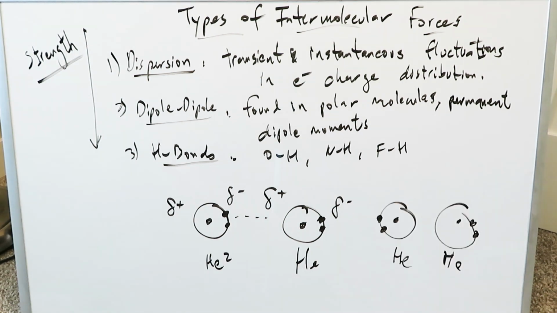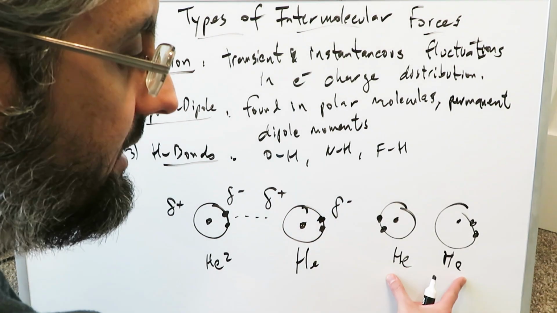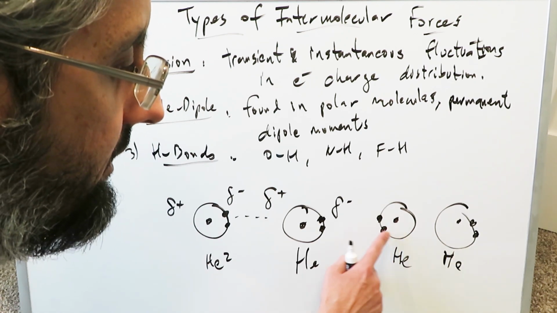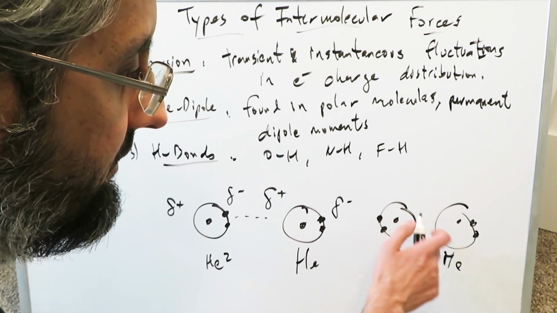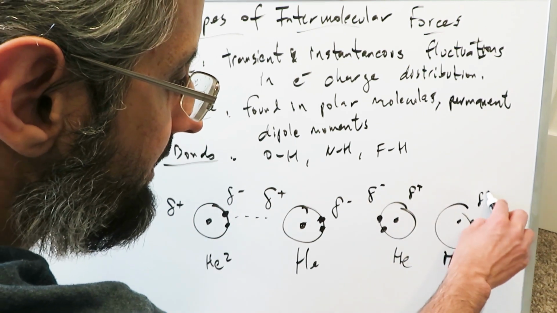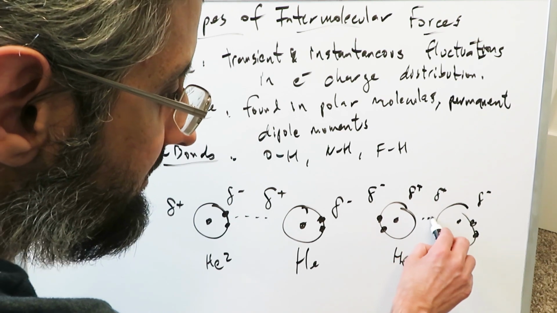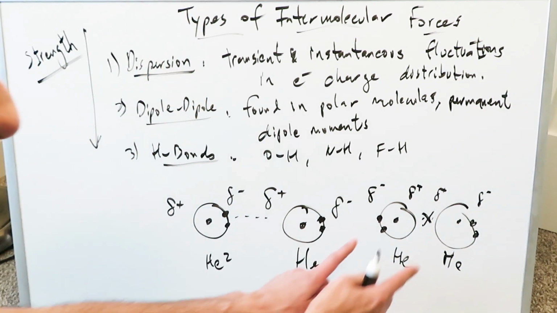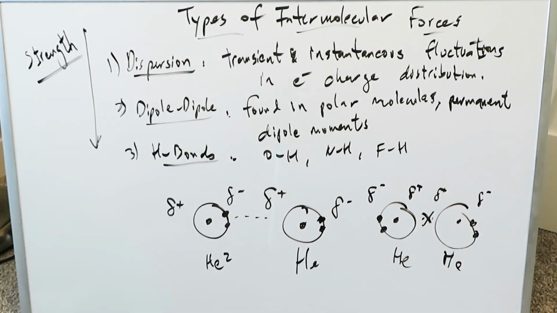Now think about this particular instance where you have 2 adjoining helium atoms. They're part of some sort of solid. You're looking here, the electrons are on this side, the electrons are on this side. Here you have a negative side, here you have a relatively positive side, here you have a negative, here you have a positive. These two sides have no interaction at all because you have positive, positive, there's no interaction because the electron density or the charge distribution is not in a favorable manner.